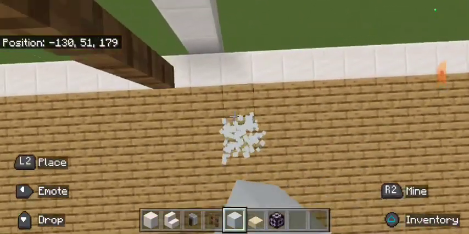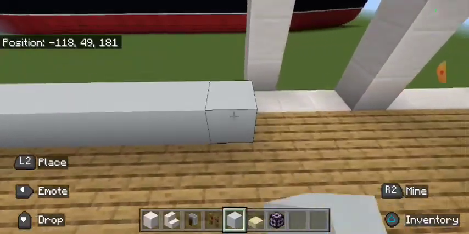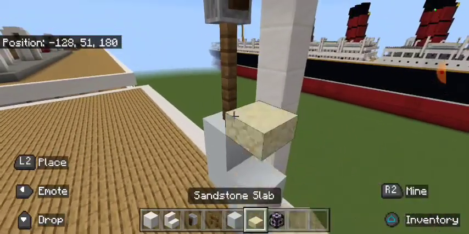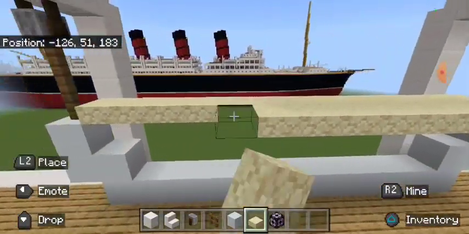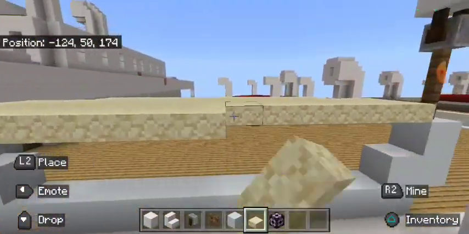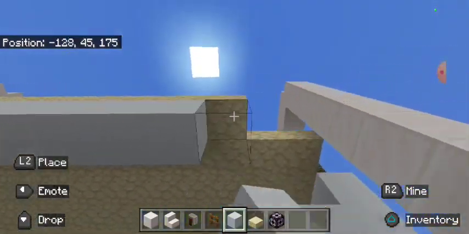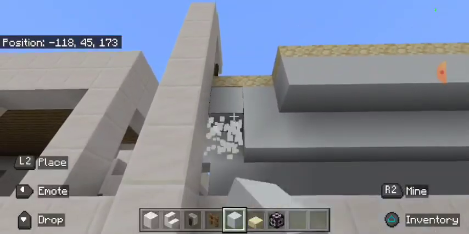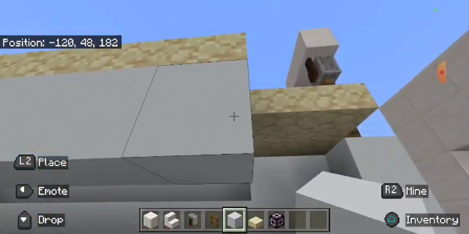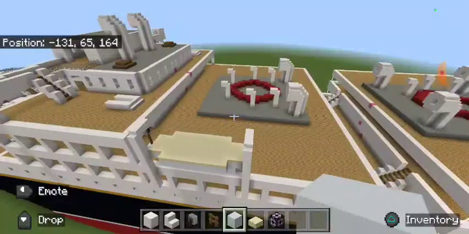It's on that block, this block here. So 1, 2, 3, 4, 5, 6, 7, 8, 11, 12, 13, 14, 15. And it's my usual boat design. Like that. You're going to do the same on the other side.